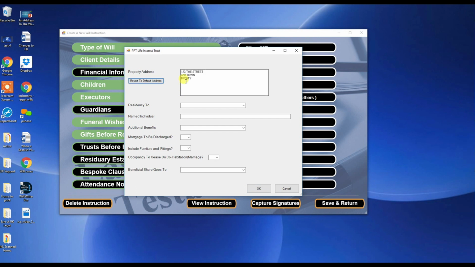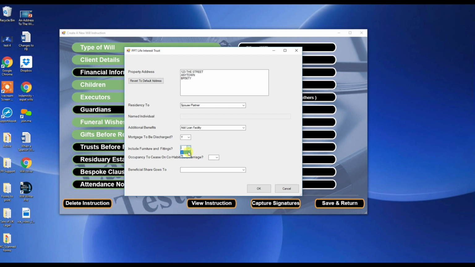We're going to default to the property address, and it will automatically cover any principal private residence that they may be in at the time of their death. Obviously we would need to make sure that that's tenants in common. The residence goes to the spouse normally, and we can add a loan facility. It's a life interest, so they get the income facility by default. We can discharge the mortgage if we wish from residue.